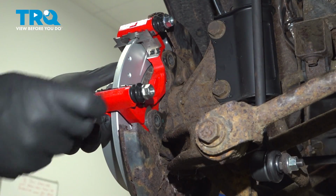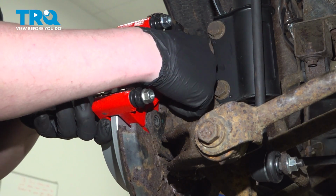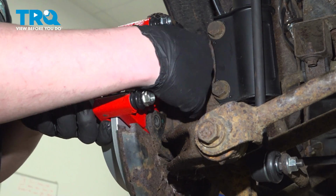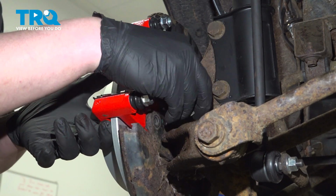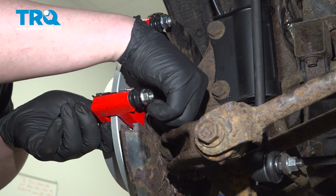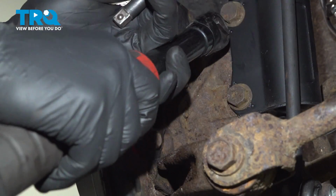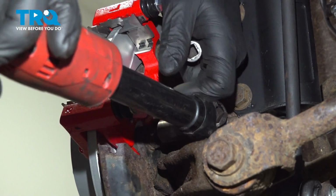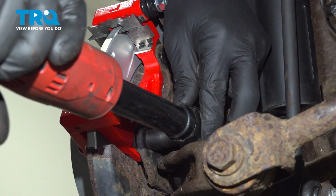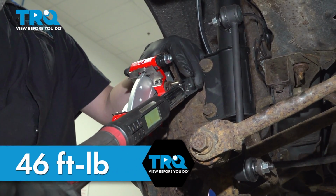Install the caliper bracket onto the vehicle and get the bolts started. Snug the bolts down. Torque the bracket bolts to 46 foot-pounds.